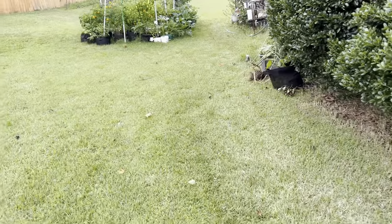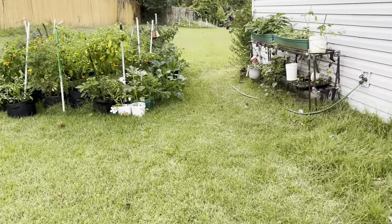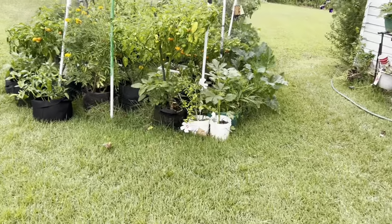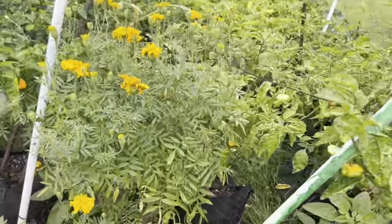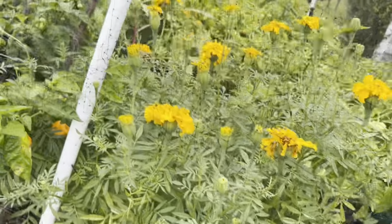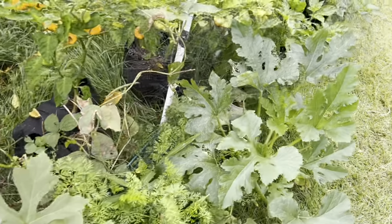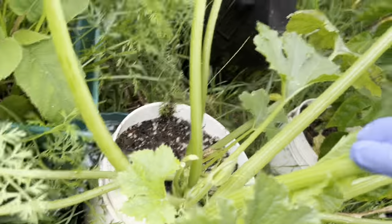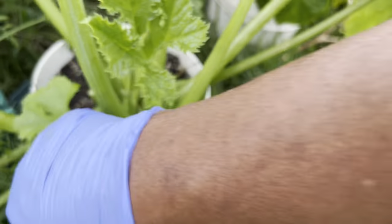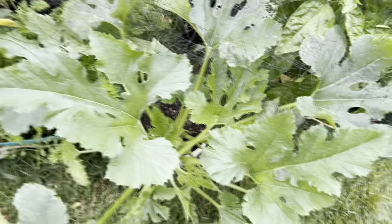We have a big yard — about an acre of land — but it's pure grass. I want to build up this whole place, put up a greenhouse, and farm it all, but it's not up to me right now. I have lots of marigold seed for sale on my Etsy store, Jamaican Garden. This is zucchini — I had a few zucchini earlier this year and this one is bearing, but I think one dropped off because it wasn't pollinated. It's the only tree so there's no pollination.